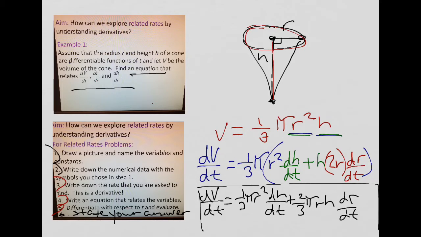Okay, not yet. We have an example 2. But for this problem, you're good. Let me pull up example 2. Okay. Read the whole problem. So as I'm reading it, you can start jotting it down. A hot air balloon rising straight up from a level field is tracked by a rangefinder 500 feet from the liftoff point. At the moment the rangefinder's elevation angle is pi/4, the angle's increasing at a rate of 0.14 radians per minute. How fast is the balloon rising at that moment?